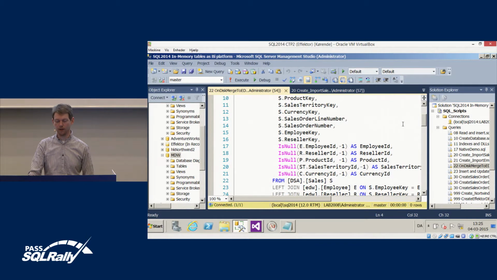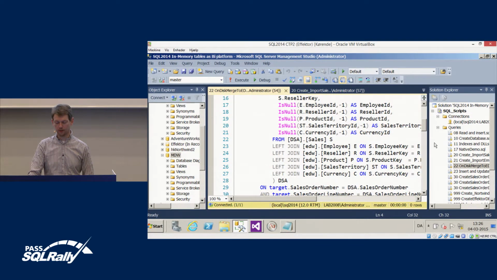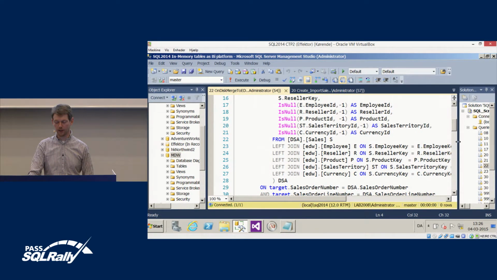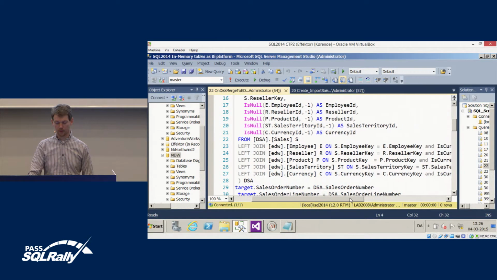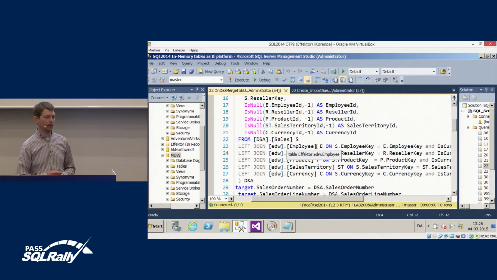The exact same behavior and the exact same result at the end of the day, just doing it row by row in a loop. And any ideas how long the merge statement will take to run on the same amount? Well, you'll be a bit surprised actually.